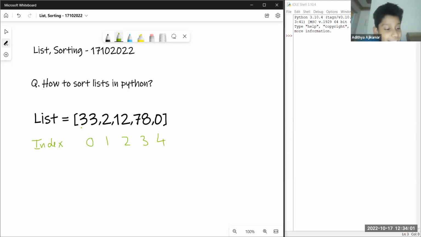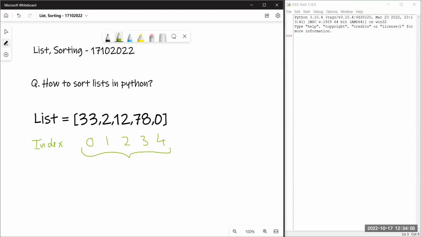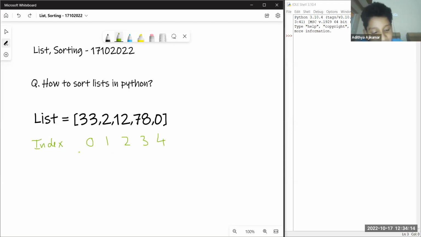But the index starts from 0. Even though the index starts at 0, there are 5 numbers. So the index does end at 4, because we start at 0.